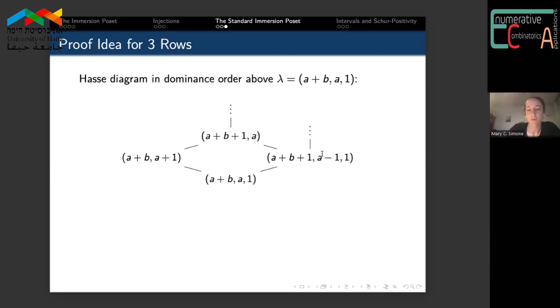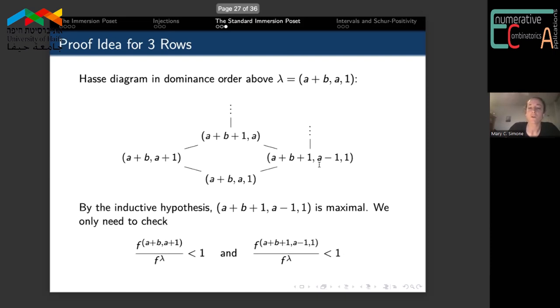On this shape, we're able to apply an inductive hypothesis as the jump between our first and second part is even larger than the case we're currently considering. So it turns out we're able to argue that this shape is maximal and hence has more standard fillings than all of the shapes which sit above it. So in order to check our inductive step, it suffices just to look at two hook length inequalities rather than multiple.